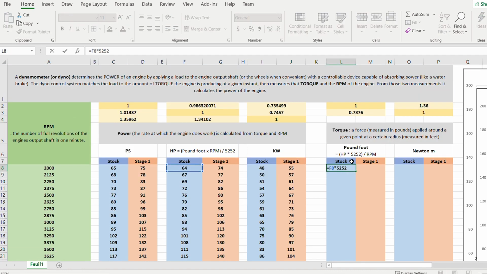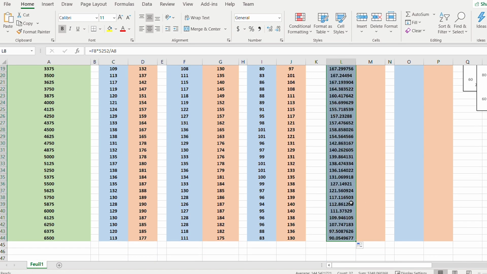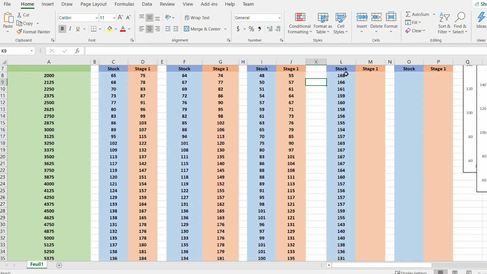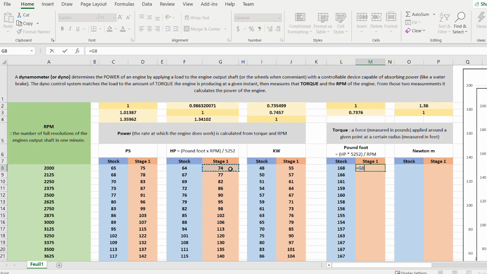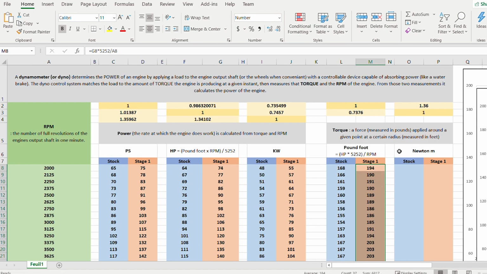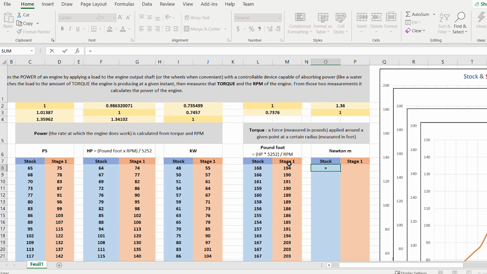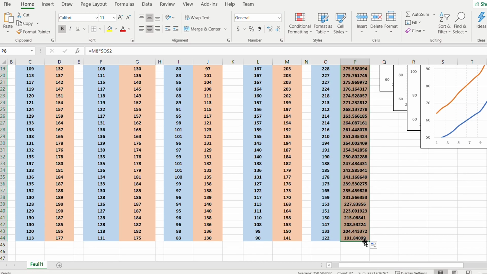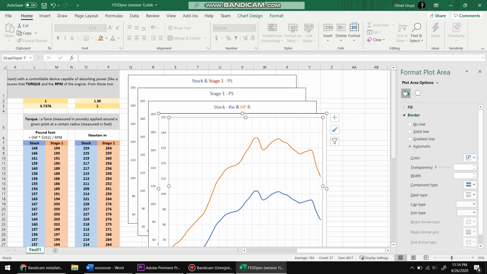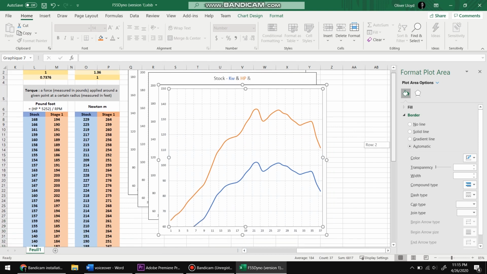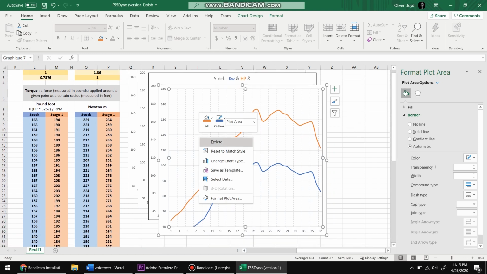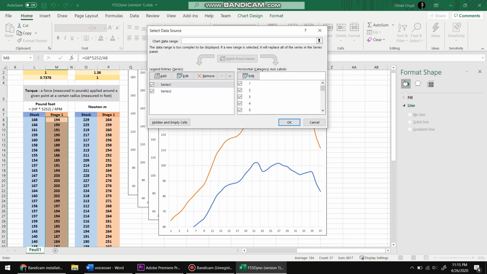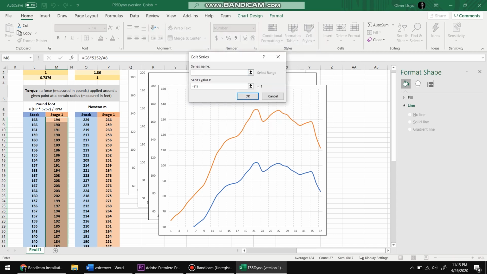Let's fill in the torque columns by converting from horsepower with the formula provided. Now let's convert from pound-foot to Newton-meters. And we can finally plot some data onto some graphs. I'll leave a graph here as a template, and all you need to do is change the input data by right-clicking on the middle part of the graph, going to Select Data and Add, and just select the column you wish to add to the graph.